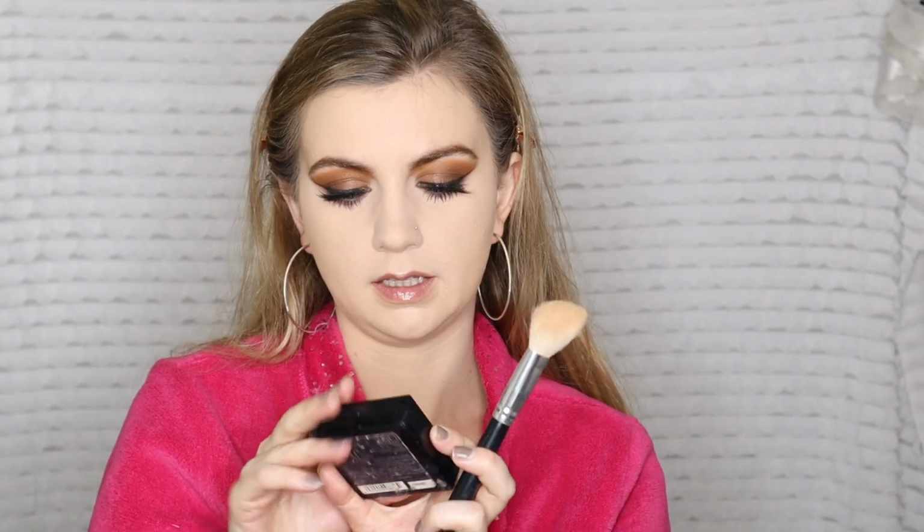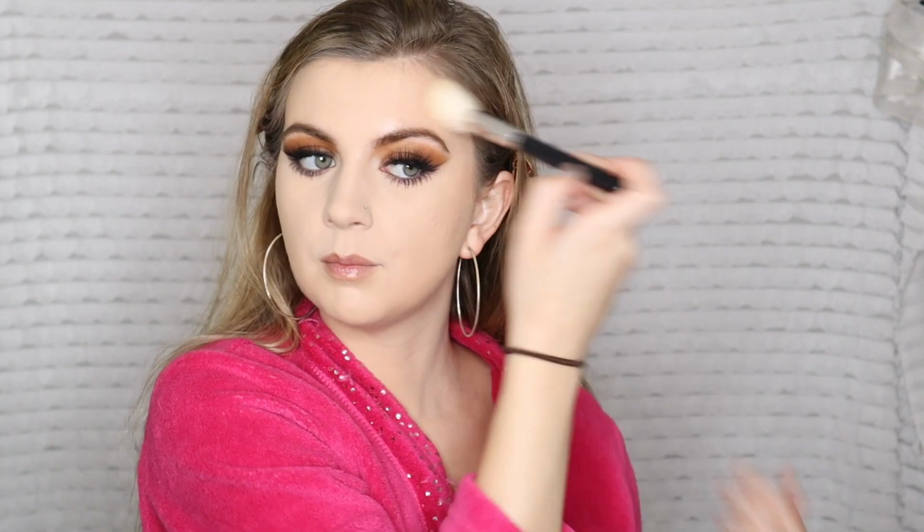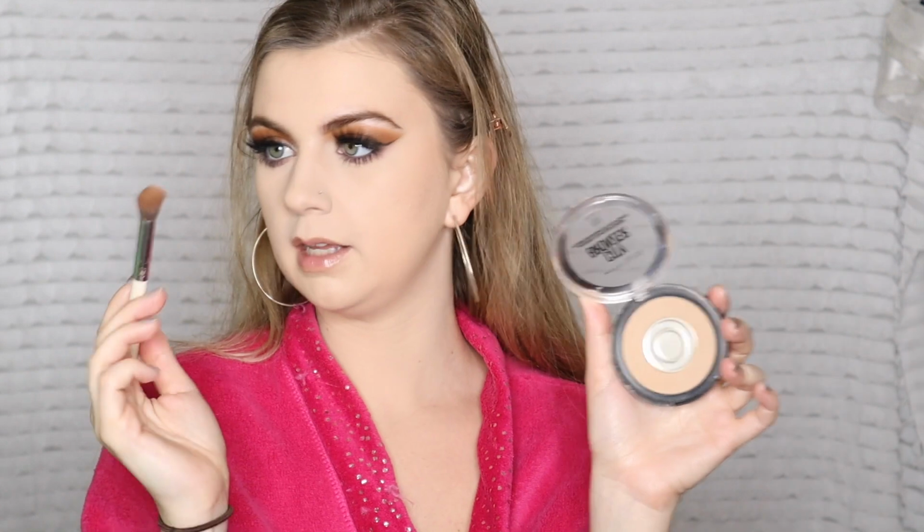So now I'm using this Eco Tools brush to wipe away any of that powder. I feel like that lip thing I tried to do just disappeared, so I'm going to take it off. Now I need color, so I'm going to use this angled brush and this Maybelline Fit Me Matte and Poreless powder in the shade 360. Stamp it on my cheekbones, go up into the temple as well. I like to just do this for a little bit of shape, but I'm not really big on contouring these days. I like to contour my nose. So for my nose, I'm going to use the Maybelline City Bronzer in the shade 100 and my small brush.